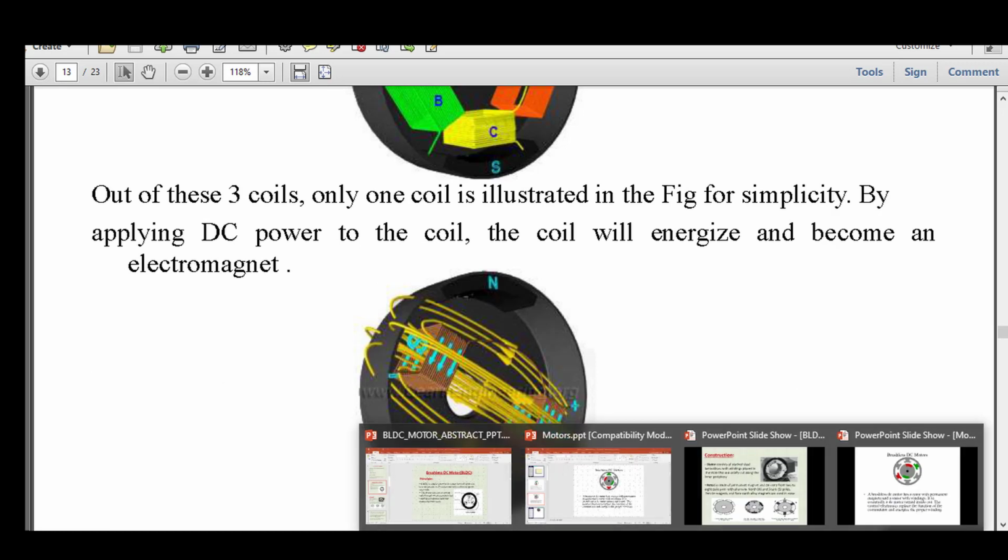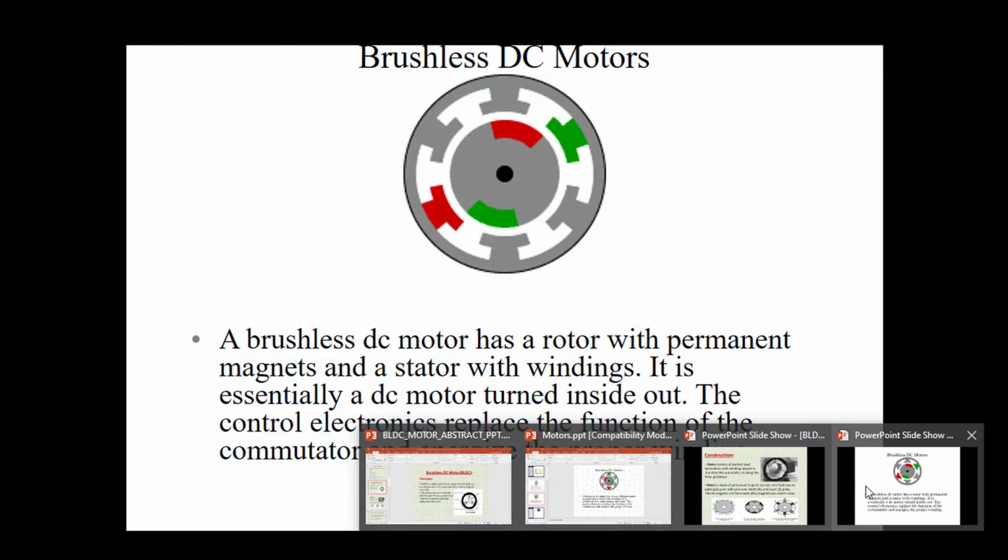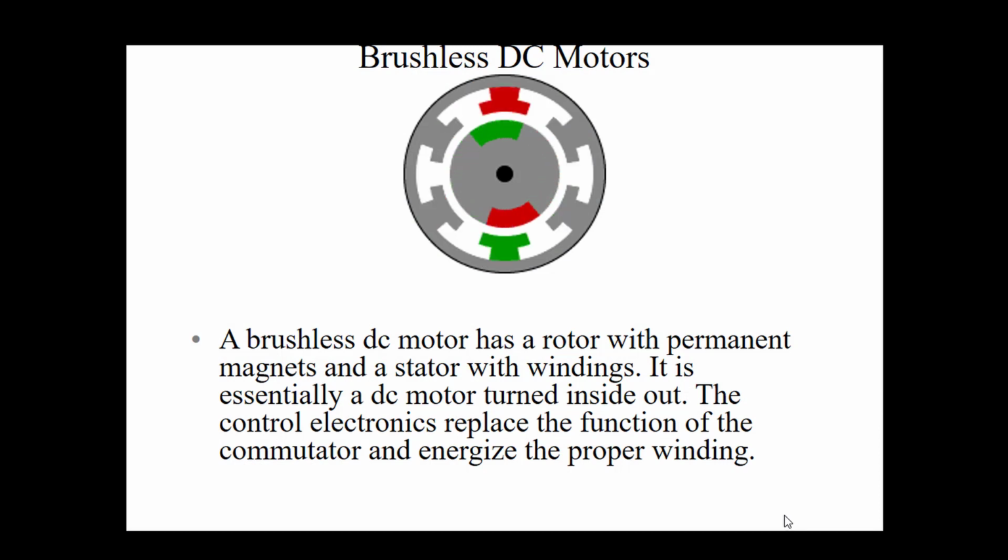If you are not getting this, I would like to show you this one. Yeah, you can see this. This is how a brushless DC motor works. This red and green indicate north and south. Now the question that may haunt you is, isn't it very similar to that stepper motor or your switched reluctance motor?